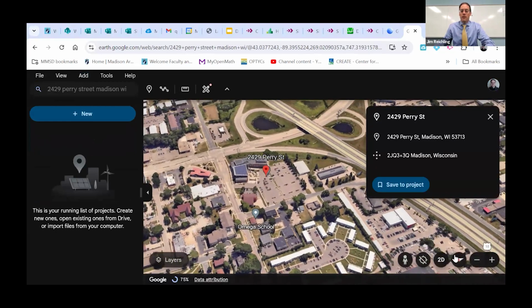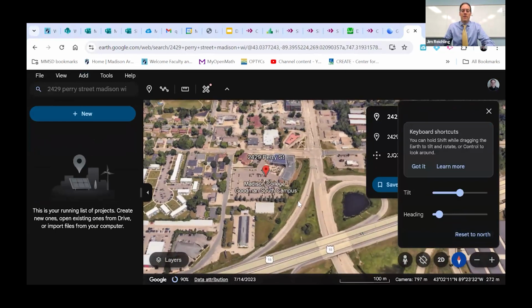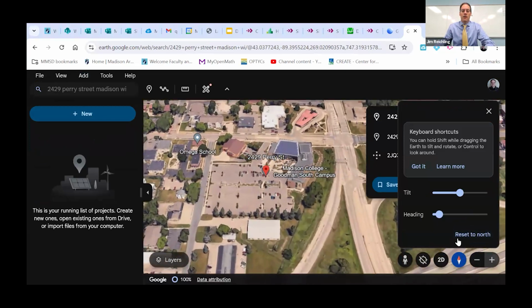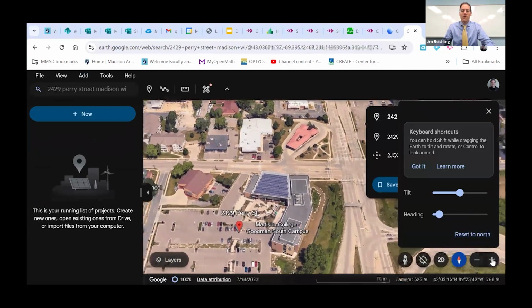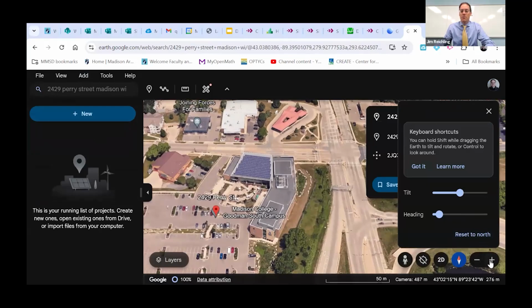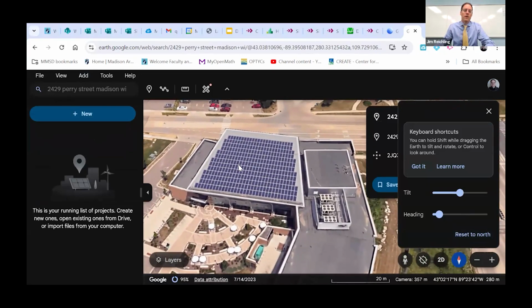Okay, so now you're taking a look at the building that I am in at this moment. This is our Madison College South Campus, and we'll use this building a little bit later for a number of reasons. So if you notice, this building actually has a large solar array over part of the roof. This building also has an overhang, which is right here on the south face of the building. There's also an overhang on the north face of the building.